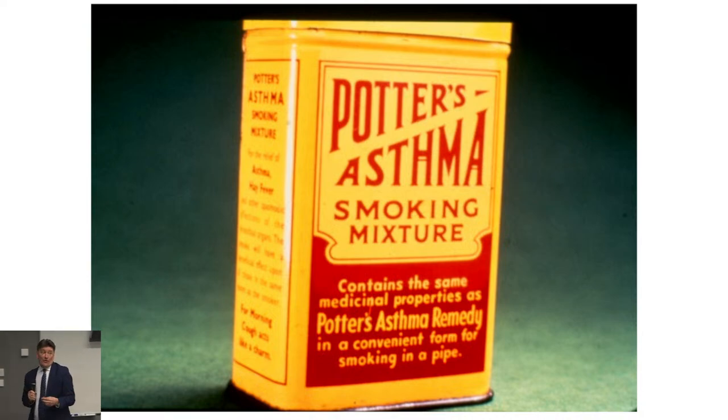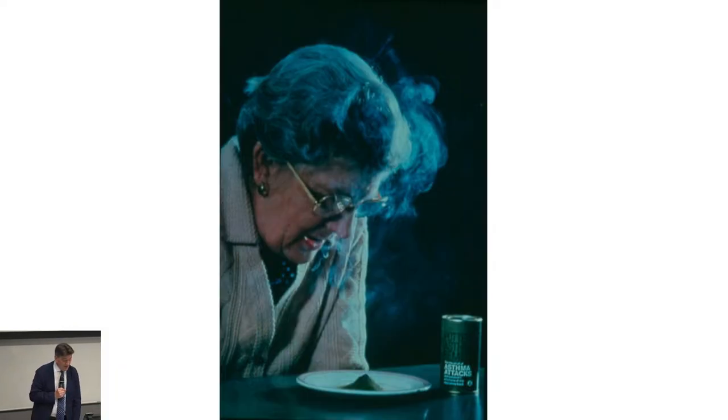And then we go back not very far to this. You can actually buy Potter's asthma remedy and you smoke it in a pipe. And actually this remedy we now know contains an old version of what we have now, muscarinic receptor antagonists. And this was inhalation. Now this is not back in 1684 in the UK. This is much more recent, and I can show you pictures of former presidents of the United States advertising cigarettes that have got active material to treat asthma and respiratory disease. So as it says on here, just put this on a plate, set it alight, cures your asthma attack. So I think we have made some progress, and I'm looking to the professor of respiratory medicine here to see if he agrees with me.